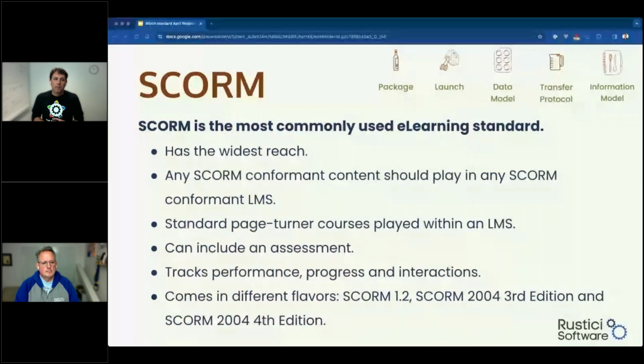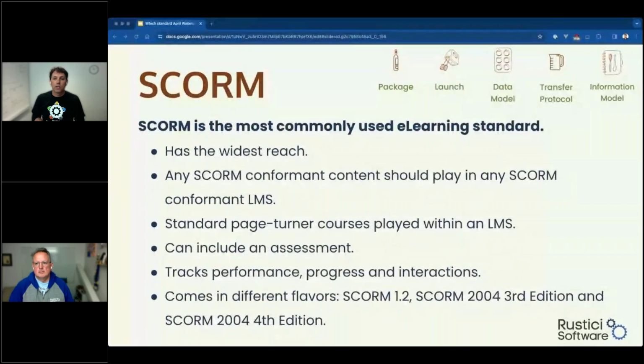It's bread and butter. Stepping outside of that model tends to get difficult for SCORM, although it does have a lot of flexibility around data that it can capture. It's really more on the reporting side that it starts to have a problem where the information model breaks down a little bit. It does come in different flavors. We've mentioned the 3 most popular here, SCORM 1.2, still the widest adopted, really is showing how well it's aged, how effective it was when it was first created, because there's still so much use of it.